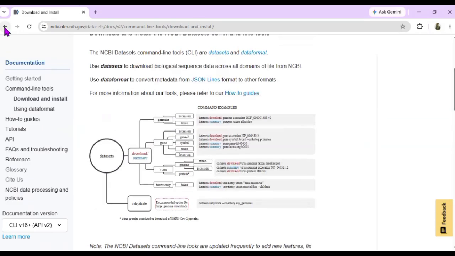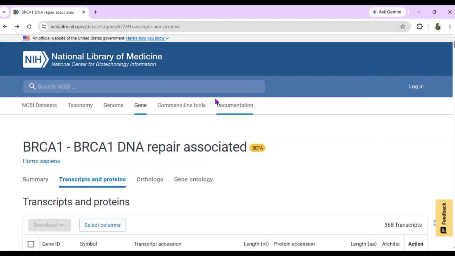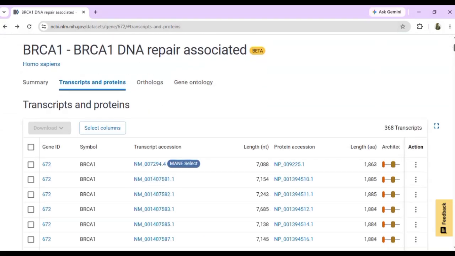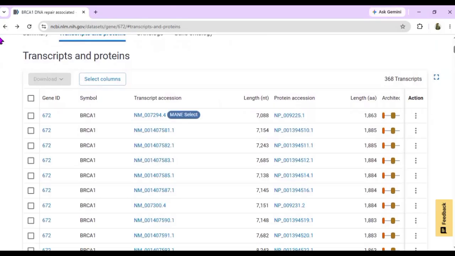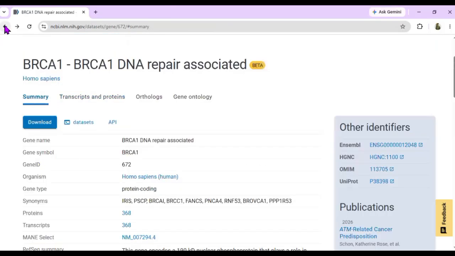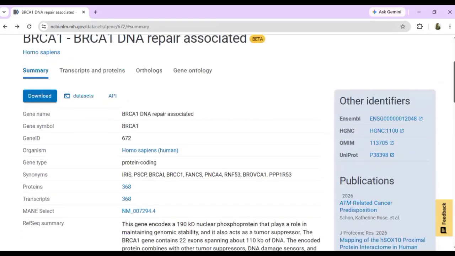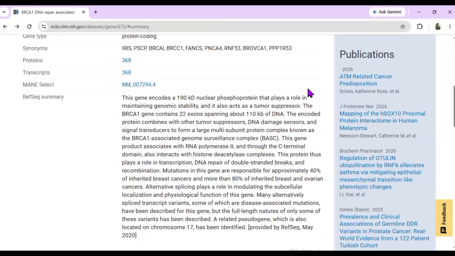So this is an interconnected system, and NCBI also connects the data with publications. For example, if thousands of researchers have studied this gene in cancer research, then this option here, PubMed, will help you access scientific publications.